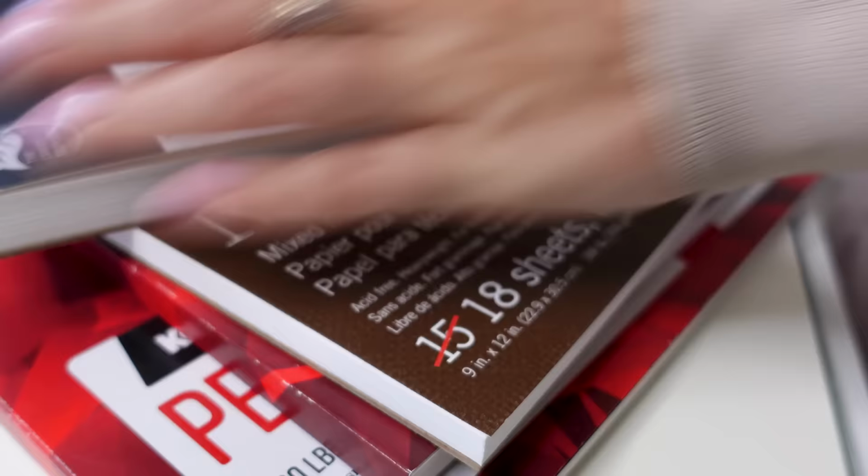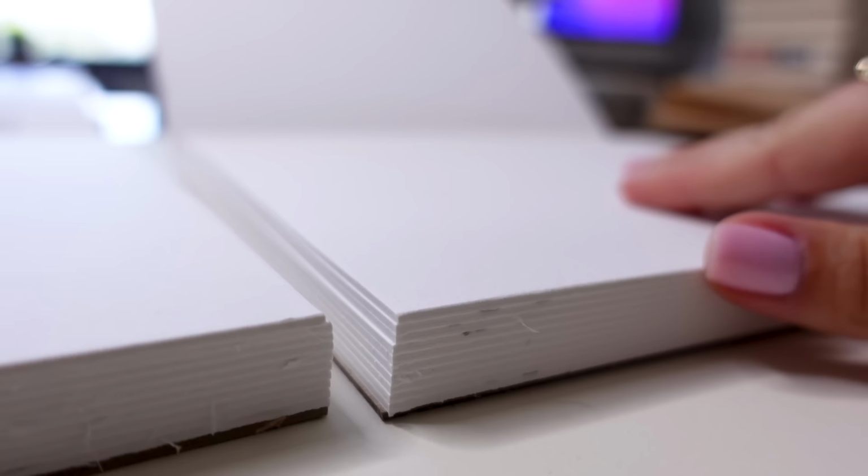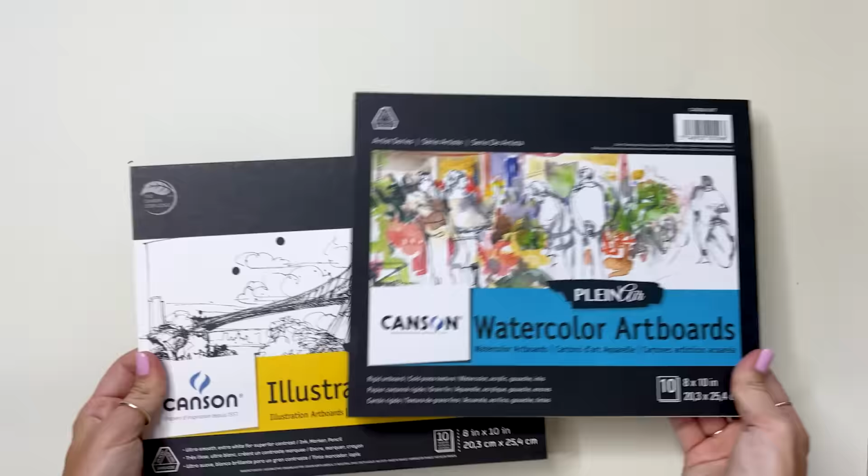I've worked on illustration board before, and I found this Canson watercolor artboard pad. They're super thick, and I thought to designate some more finished paintings on there. The illustration artboard seemed to be a bit more smooth, and the watercolor artboards are more textured. I like to have a variety of both just in case, depending on what I'm painting.